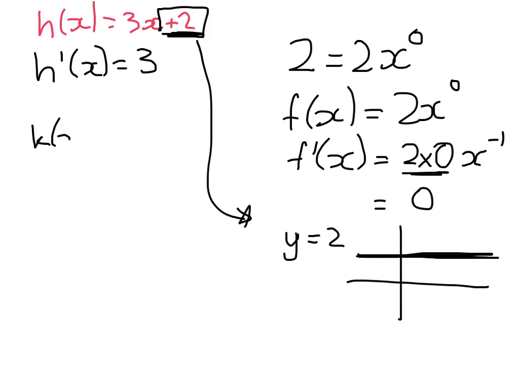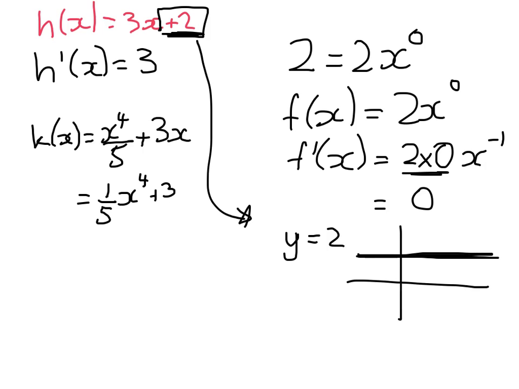The next one, k of x, is equal to x to the power of 4 on 5 plus 3x. Now again, these are pretty unpopular with students when they first see them, because you see a fraction and you don't like it. So when you're starting, it's best to write this out and think of that as 1/5 of x to the power of 4 plus 3x. Now it doesn't seem so bad. You'll get used to doing those without rewriting if you do enough. So here we bring down the power and we've got 4 times 1/5, which is 4/5. So 4/5 x to the power of 3 plus 3 from differentiating that bit.